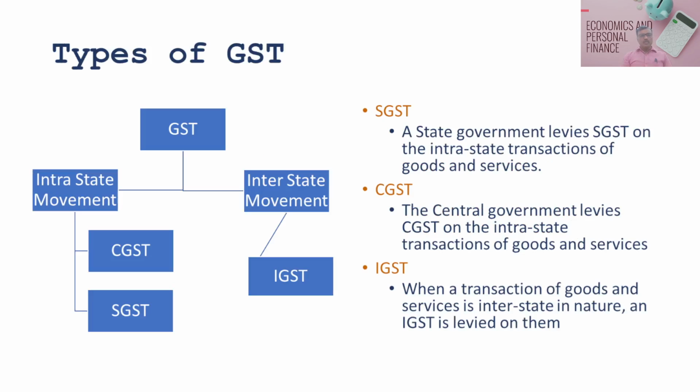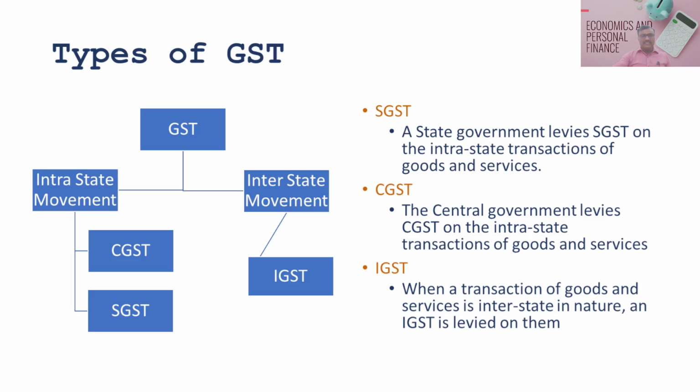Now this slide shows the GST structure. GST is a way of collecting tax on the things we buy and services we use. It is designed to make taxation simpler and more organized. There are three important parts of GST. The first is SGST. When you buy something or use services within your own state, the state government puts a tax on it called State Goods and Services Tax. This tax helps the state government collect money to provide various services and functions within the state.